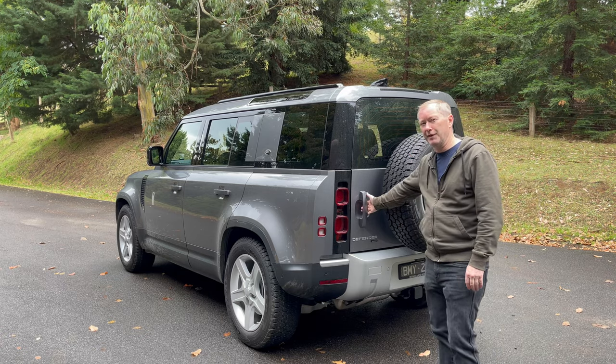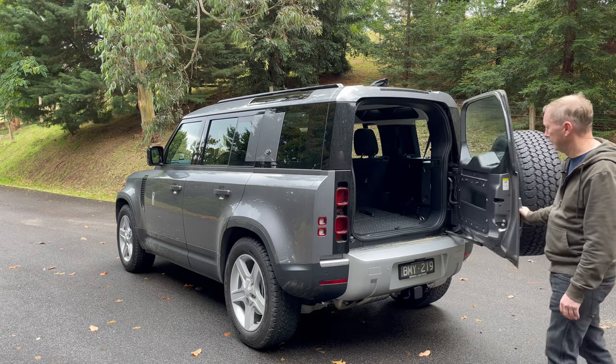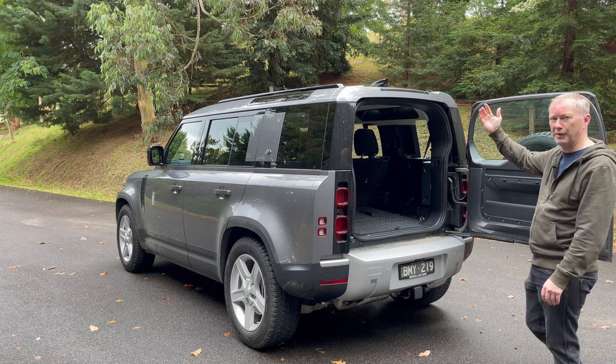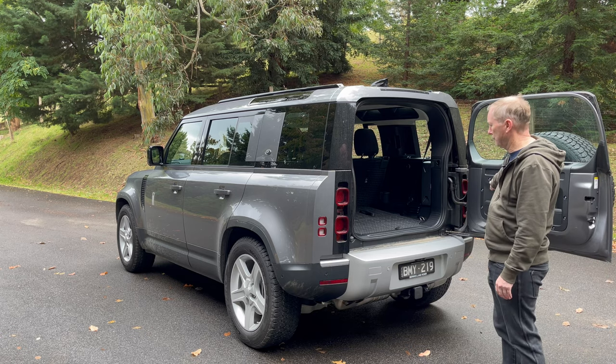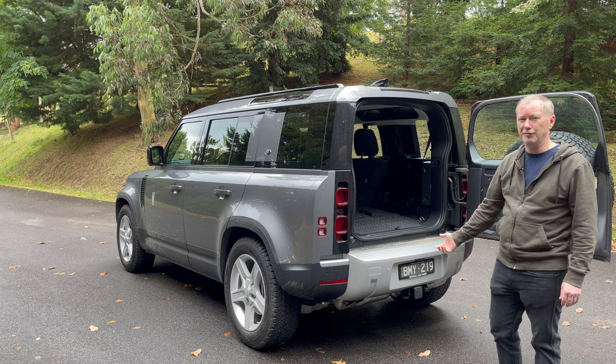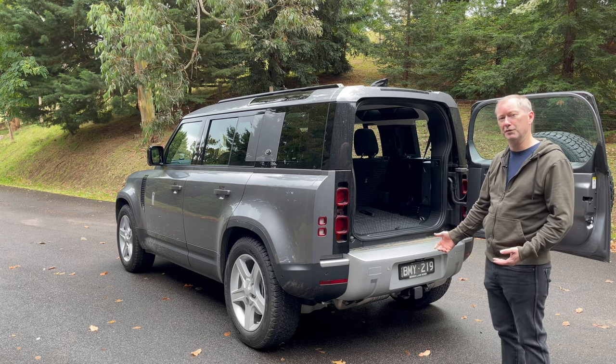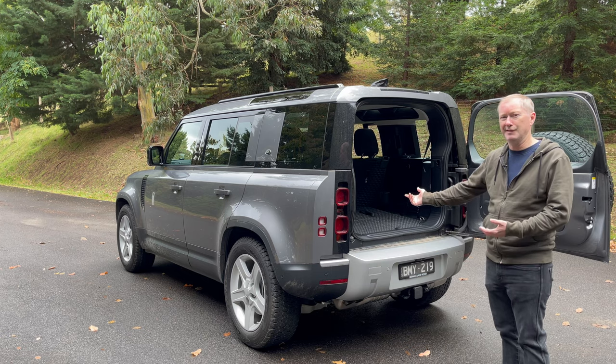The rear door, however, does open like that, rather than lifting up like a normal hatchback or wagon, it opens to the side, which again is very traditional, but if you're in a tight parking space or if someone parks behind you, it could cause a bit of an issue trying to get into your boot if you wanted to.